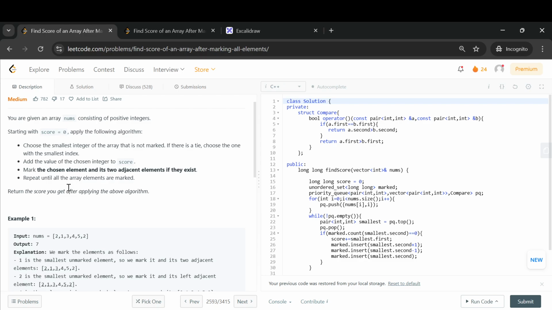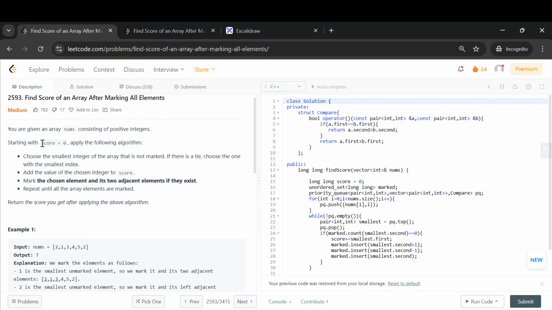Then what you do is, initially there will be a variable called score and its value is set to 0, and every time you choose a value in the array, you should add that value to the score. That is step 2.